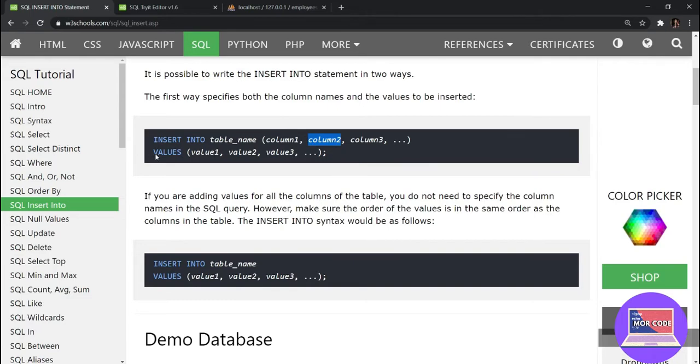Then the values which you want to store. For column 1, the ID, maybe that could be 2, and then column 2, the last name, Dela Cruz. Column 3 could be the first name, Peter, and so on.